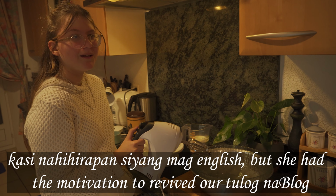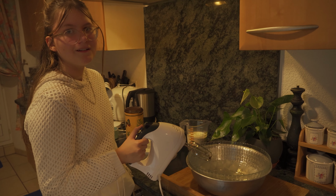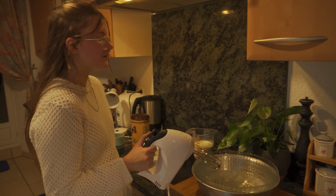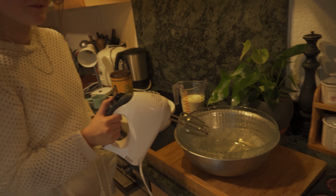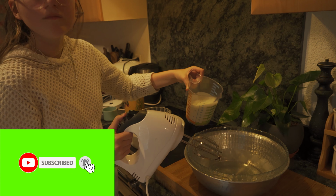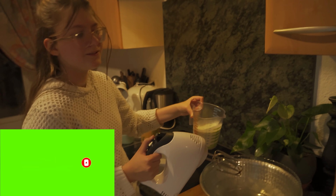Tonight, I'm going to make cream frosting for cake. So first, we put that cream. How many cups is that? Okay, 2 cups of cream.